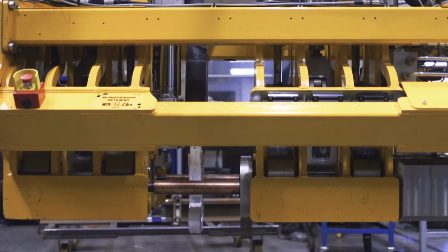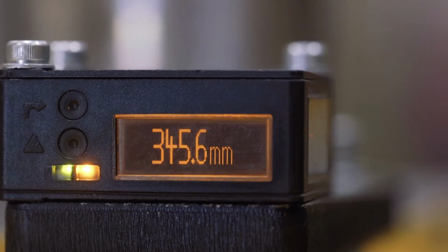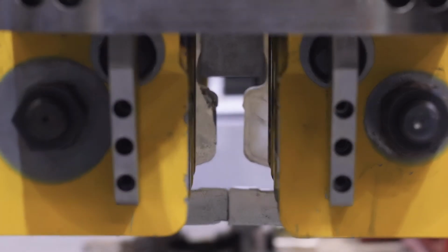So this is a piece of equipment we designed and built for Network Rail to demonstrate the process in a prototype environment.